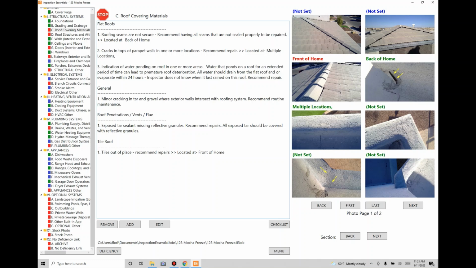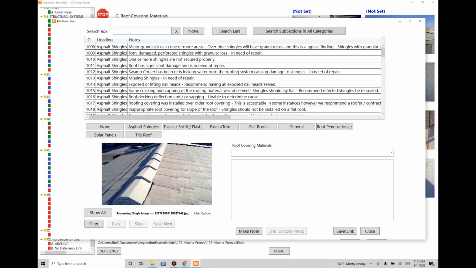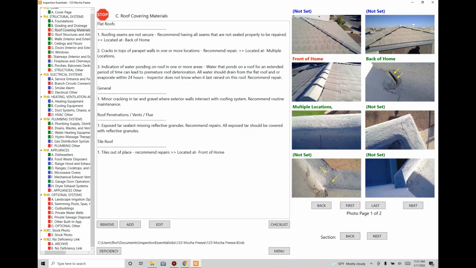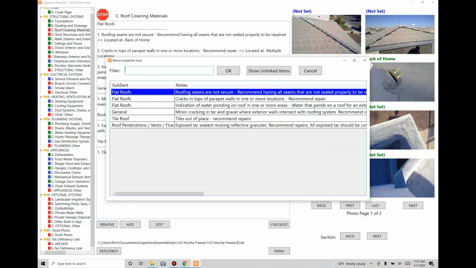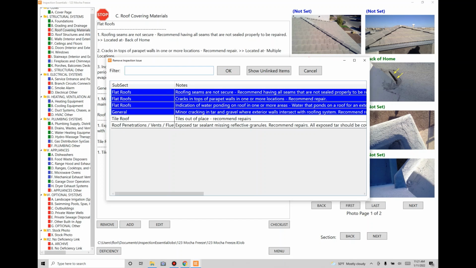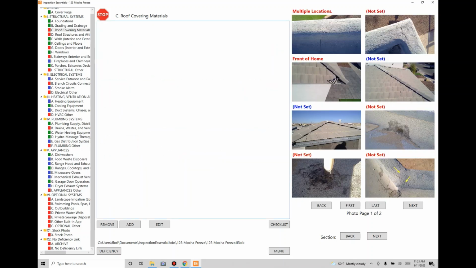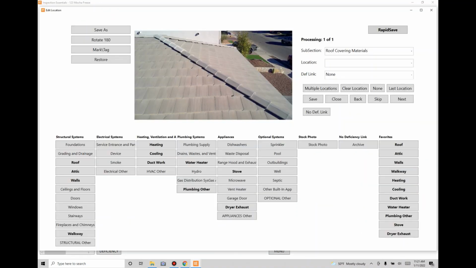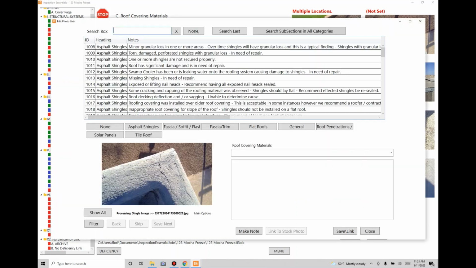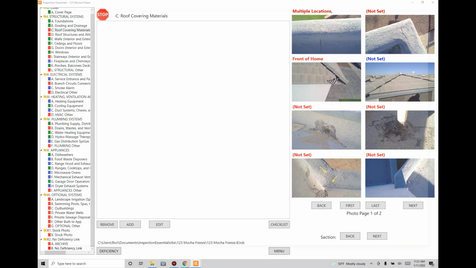But let's go to the right side, and I want to show you another way to process the photos very quickly, right? So let's actually remove all of the comments, right? Let's say you're starting kind of from scratch. You don't have any of these comments yet, and you want to just process all the photos you took. So all of these are in blue because I said there was no problem.